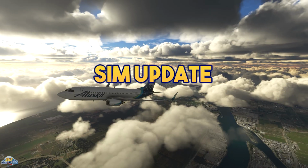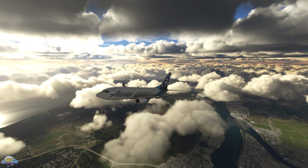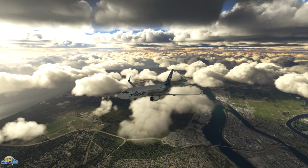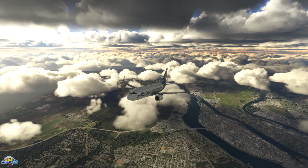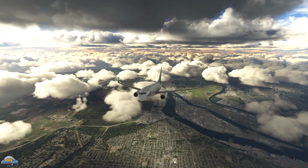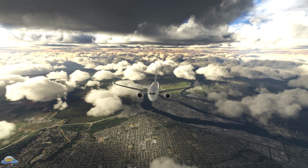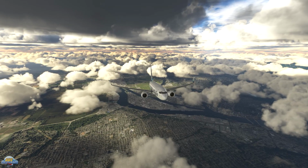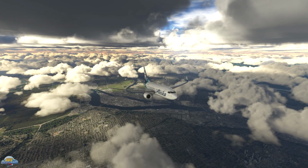Microsoft Flight Simulator 2024 has released its first sim update since its release back in November 2024. The 2024 sim now is version 1.3.23.0 and is available for all platforms. Sim Update 1 contains hundreds of bug fixes and improvements, and Microsoft claims it to be one of their largest releases for the 2020 and 2024 sim. That being said, the work is still incomplete, and the team is now working hard to develop Sim Update 2, and we should receive some information about Sim Update 2's beta shortly.